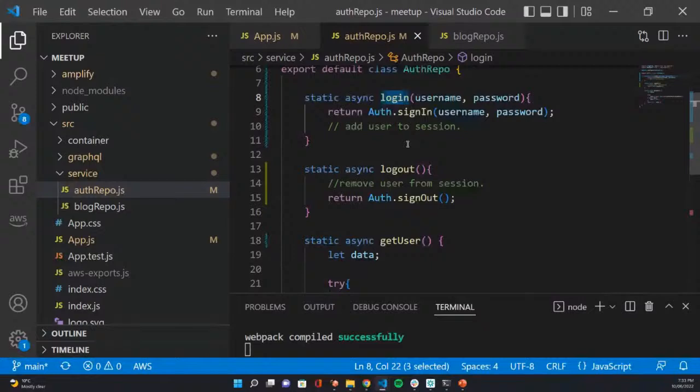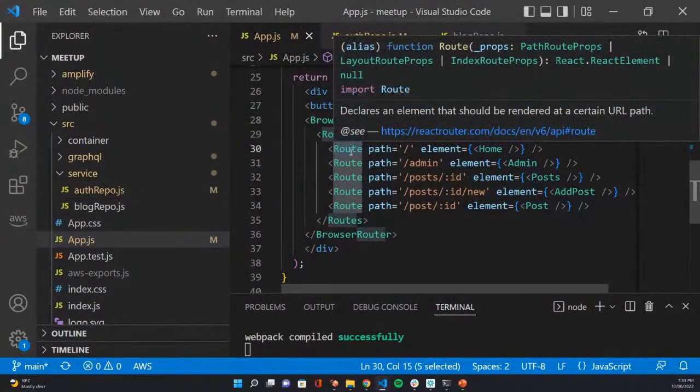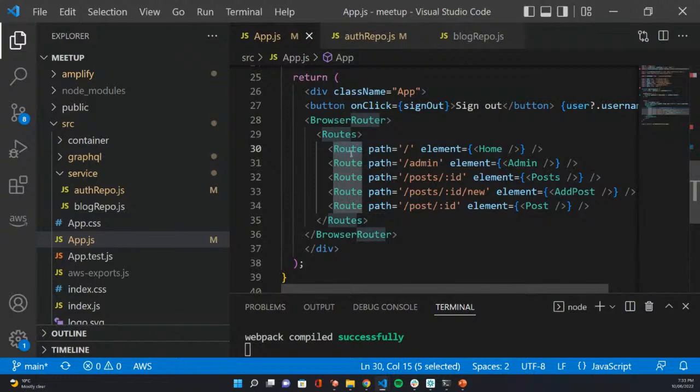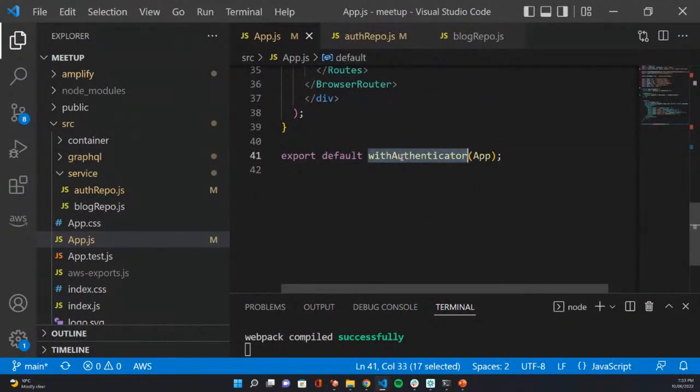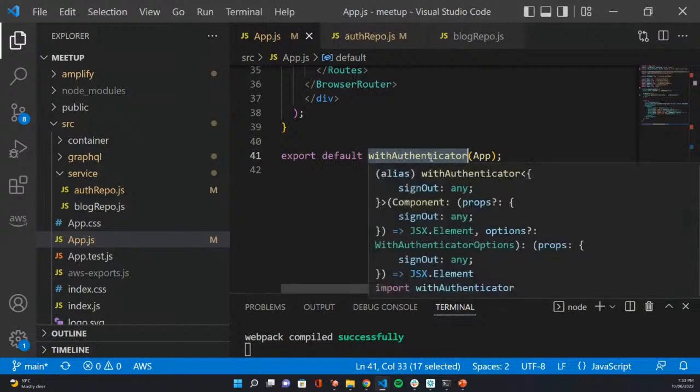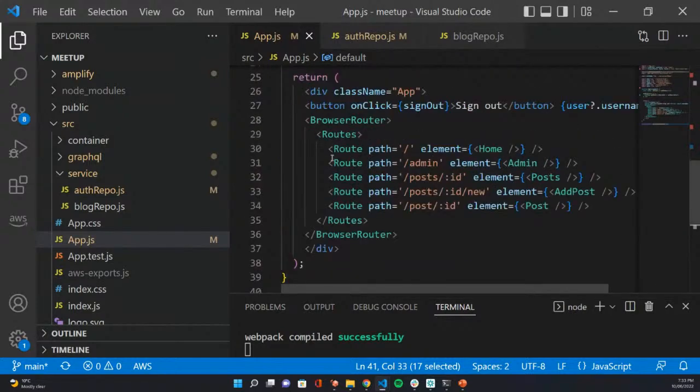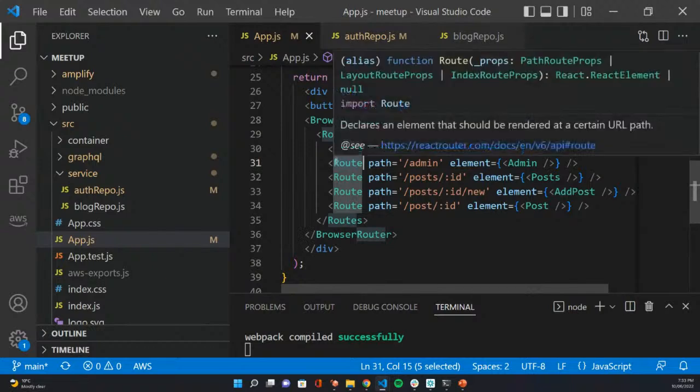So when we hit the private page or the auth route page and it redirects us to login, we can then do the login in the same way that we've got our login component for the main page. But then we can remove our withAuthenticator and stop using the actual auth UI component and start adding the auth route here to check, are they authenticated? Yes, they are. Show them the page. No, they're not. Now let's send them to the login page.